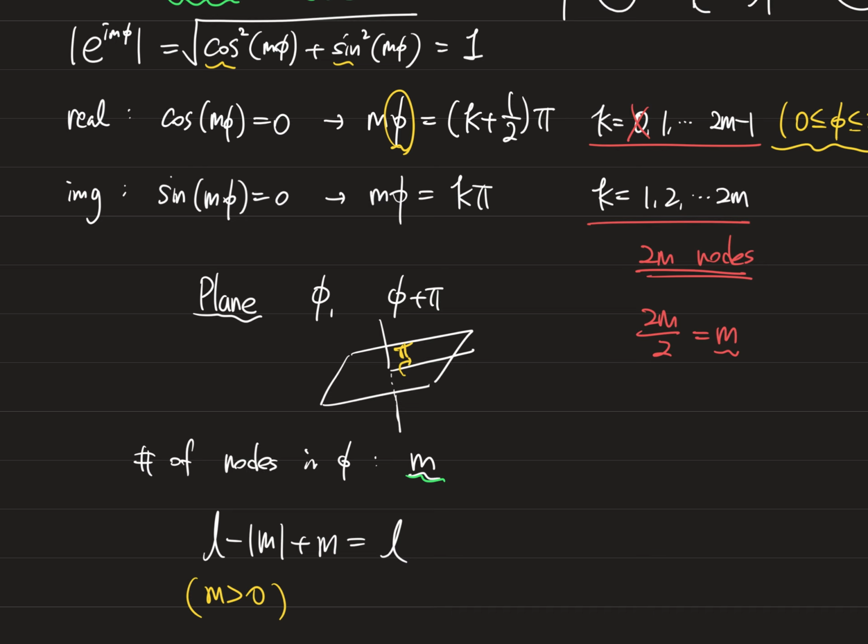I guess some of you may have heard that the number of nodes in the angular part is equal to L in a general chemistry textbook, or even in high school chemistry classes. And actually it is derived from the Schrödinger equation for a hydrogen atom. So if you understand the structure of the angular part of the hydrogen atom's Schrödinger equation, then you can easily explain why there are L nodes along the angular part.